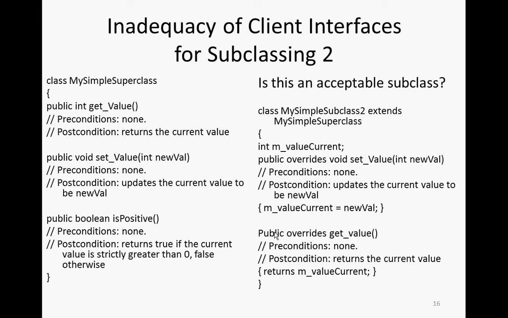Does that make sense? So in other words, if you're going to provide specifications like those here, preconditions, postconditions, great stuff, those are designed for someone who's using an instance of the class. They are not sufficient to create a subclass. So if you're going to be designing classes which are subclassable, and particularly if those classes are going to be packaged up in binary so no one sees the code for it, you're going to be wanting to think about this.